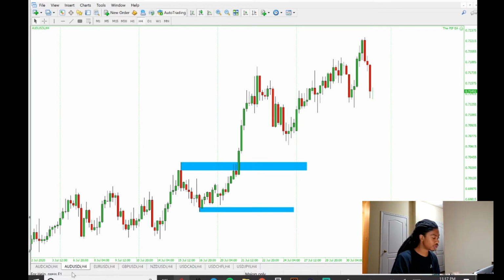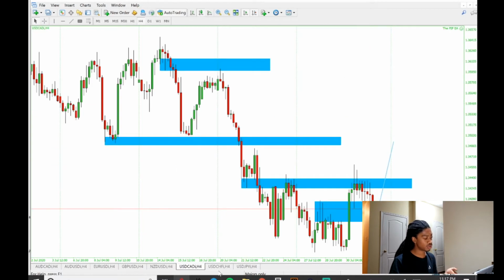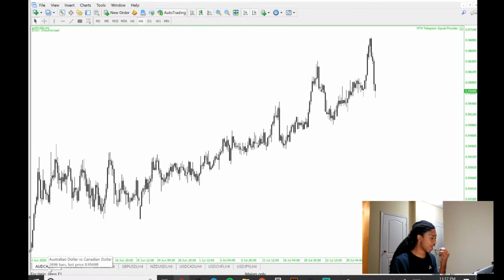major currency pairs. So you can see at the bottom here I have AU, EU, GU, can't see the other ones, NU, UCAD, U Swiss, U Japanese yen, and then I have this one random pair on because this is what's sending the trades to the actual Telegram. So I don't think I have to show any of the settings here. These are just the settings for this pair here. Just send it to the Telegram.